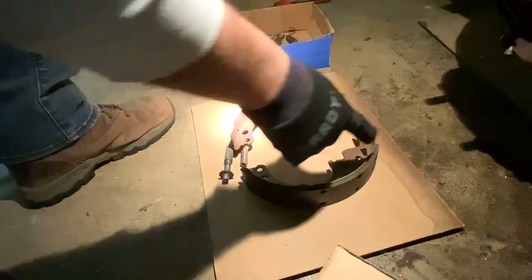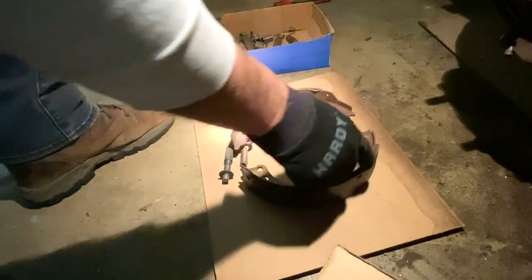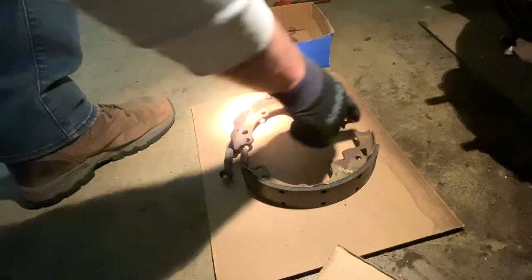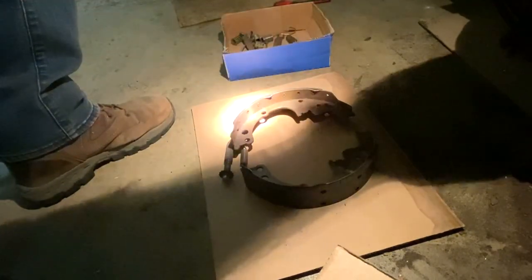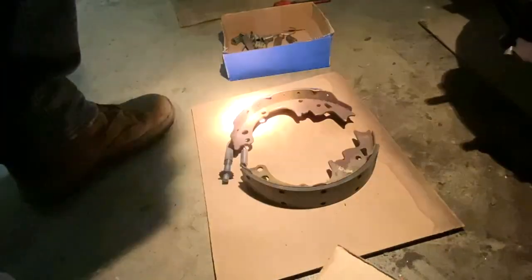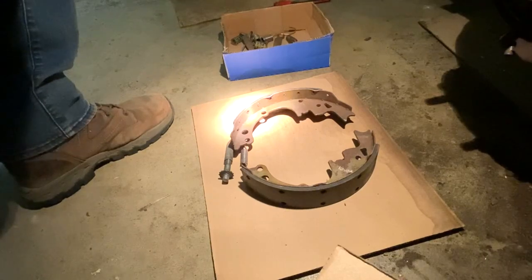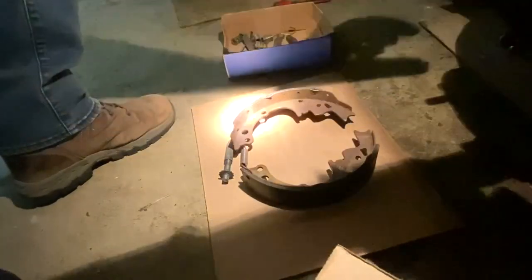So anyways, the end that has more of the brake pad goes to the back. The side that doesn't have so much goes to the front. These little lips fit up on the top, above the piston. And so that's how you know what direction they're gonna go. So again, once I get this put together, I'm gonna put it right up on here.